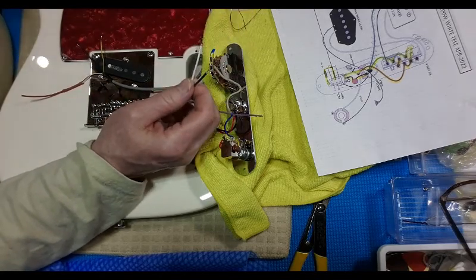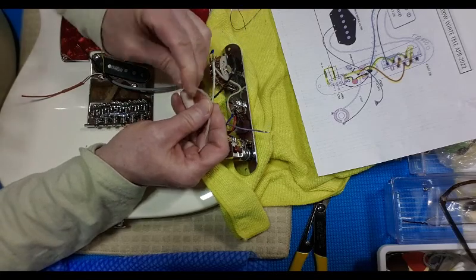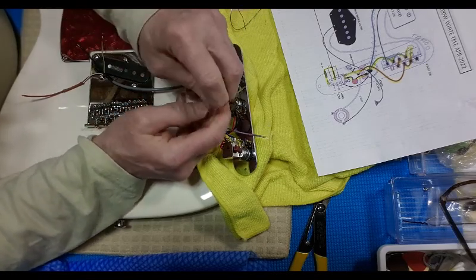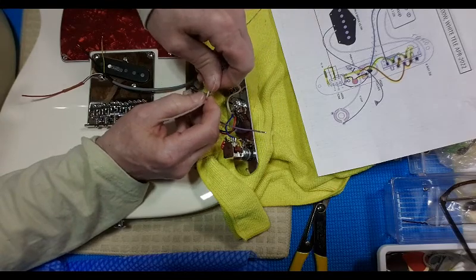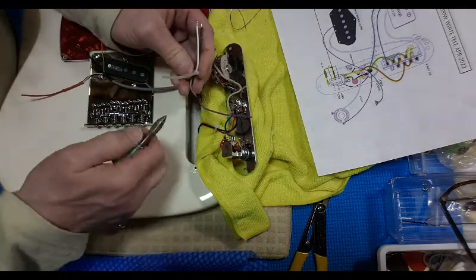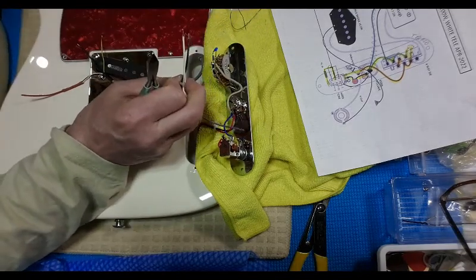So what do we do? Use your teeth and you grab a tie wrap. If you don't want to have tie wraps, you don't have to have them. It's not a big deal. I leave them a little bit loose so you can slip them up and down the way you need them. So you can have it anywhere you want.